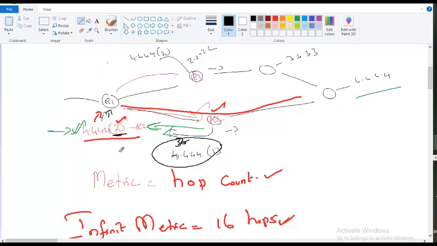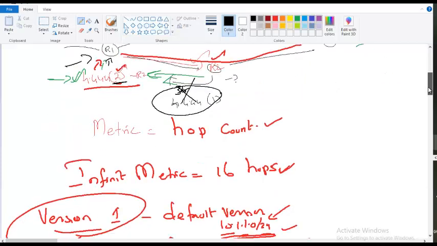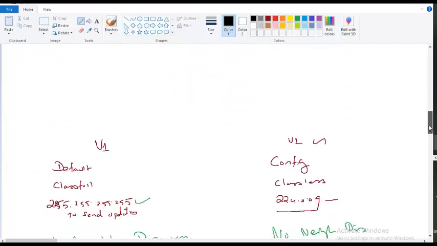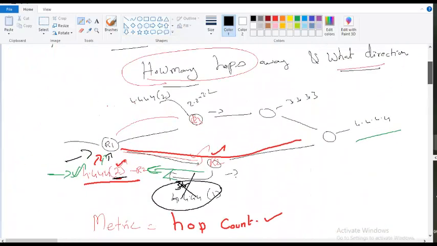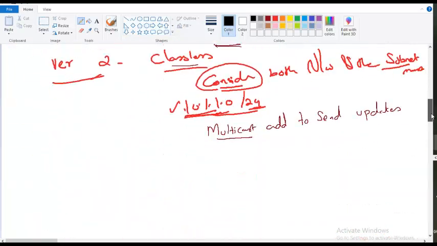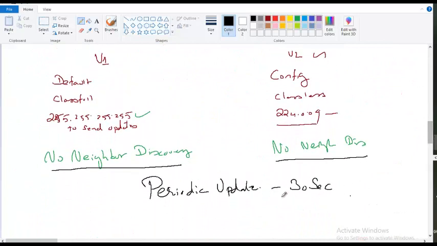But what if this stops? If this update stops coming, what action should router 1 take? Actually, the routing table will be updated on R1 saying that R2 is down. Yes, but there's a waiting time.